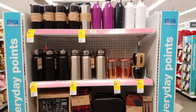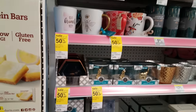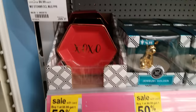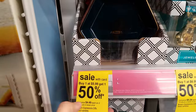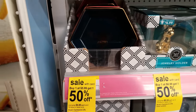Let's go ahead and make it on the other side. Right here we have more pieces. This is like a little bee plate right here — that's kind of cute. And there's an XOXO. $5.99, and get one 50% off — so you have to buy one and get one half off.